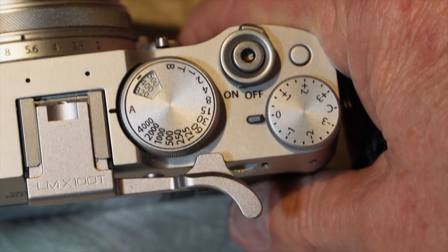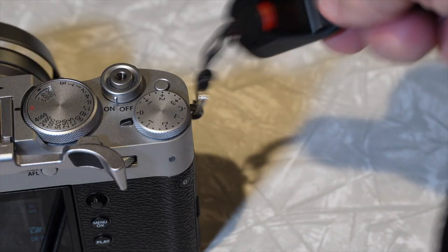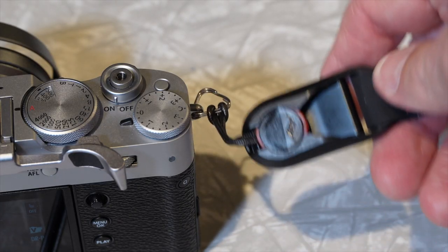I have this camera set up with a Peak Design strap, but I also carry a wrist strap with me. I can just unclick one of the strap lugs and clip the wrist strap on like that and go. Sometimes it's just more handy to have the wrist strap when I'm walking around wanting to shoot pictures. It's fast and it's quiet.